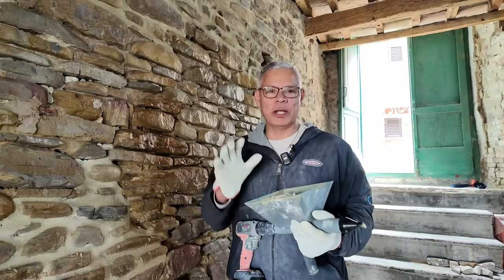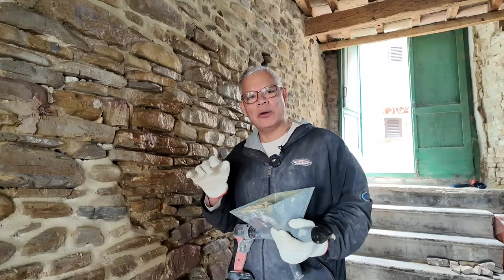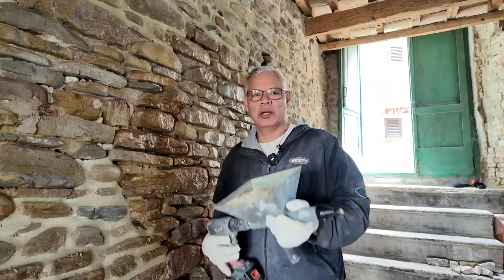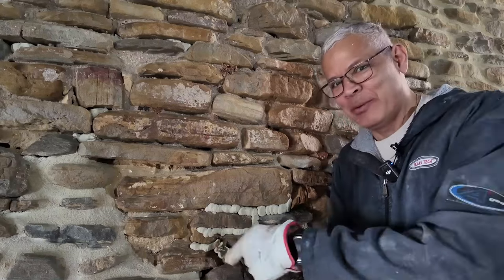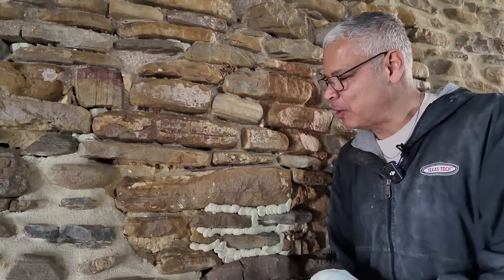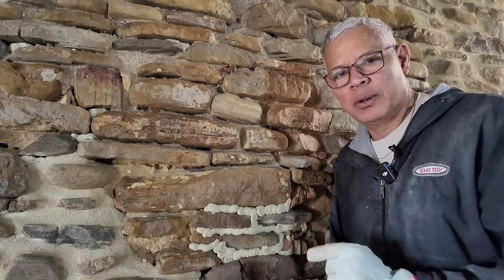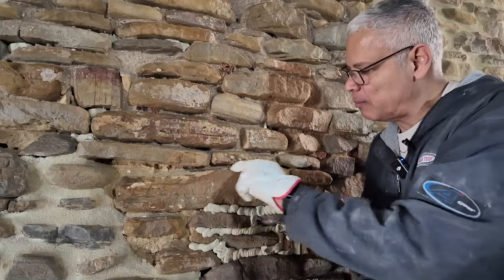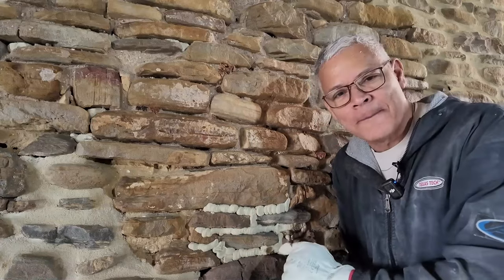Okay, so I have the pointing gun all loaded up. Now what I'm going to do is demonstrate how to inject the mortar between these stones using this pointing gun. Silly me, the camera wasn't recording when I was demonstrating how to inject this mortar, so I'm gonna continue in this area here above. It's already been cleaned out. What I'm gonna do is use this gun, inject that mortar in here, and what we wanna do is create this sausage look here.